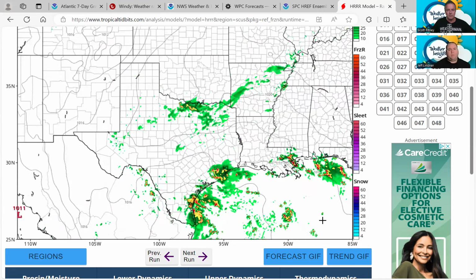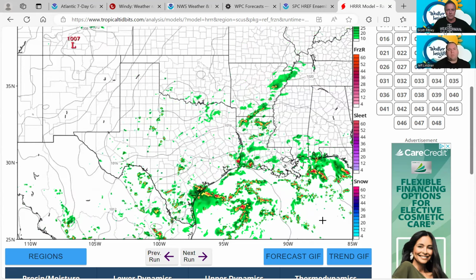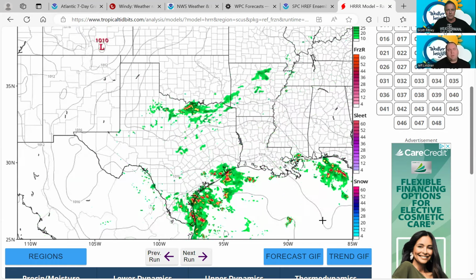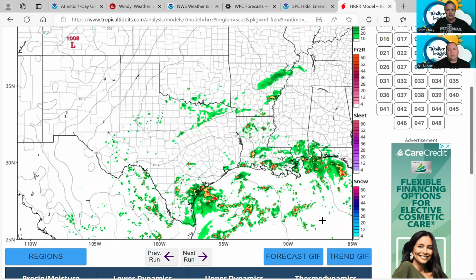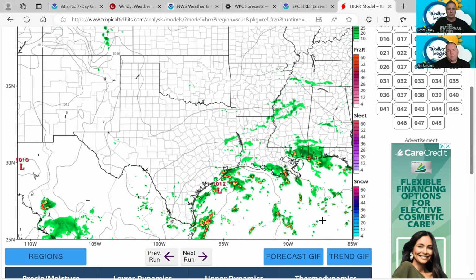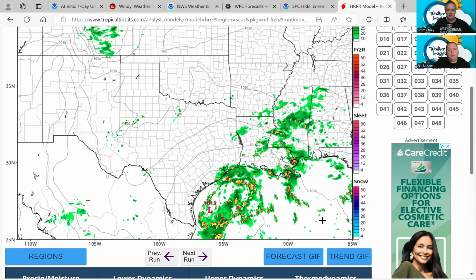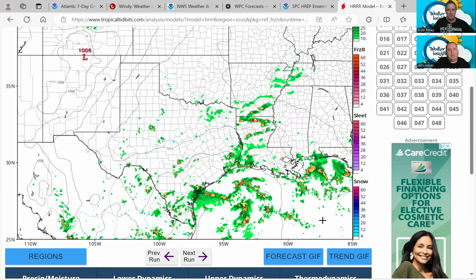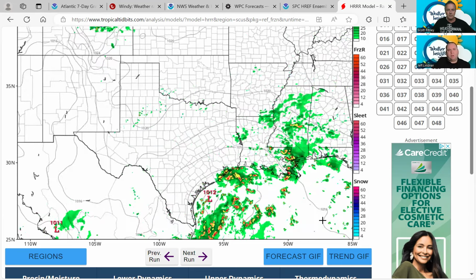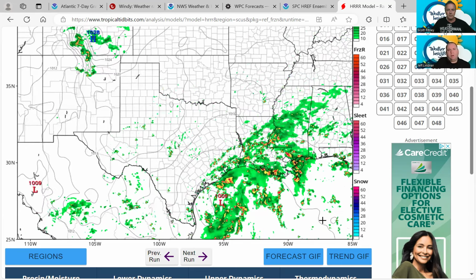Even if something were to happen on the coast or offshore, the main impact is going to be the rain, some gusty winds. We are going to see some winds tomorrow, 20, 30 miles an hour along the coast. It's not going to be a great day down there. Surf is going to be elevated. We even get a little bit of elevated tide. But this is not a big tropical system threat that we're facing. It's really just some heavy rain, street flooding potential right along the coast.